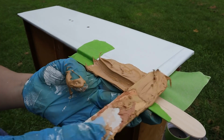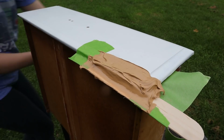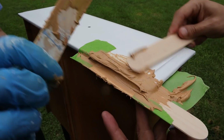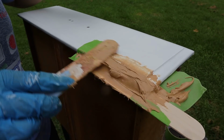My second try, I did much faster. What I try and do is get it everywhere the original piece will be. It doesn't have to be perfect because we're going to sand it down once it cures. While that cures, I decided to do the raised stencil.